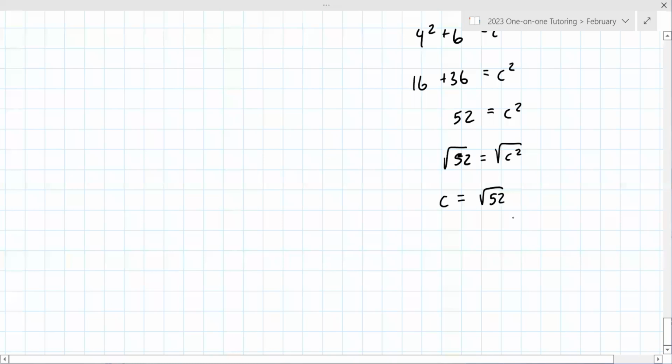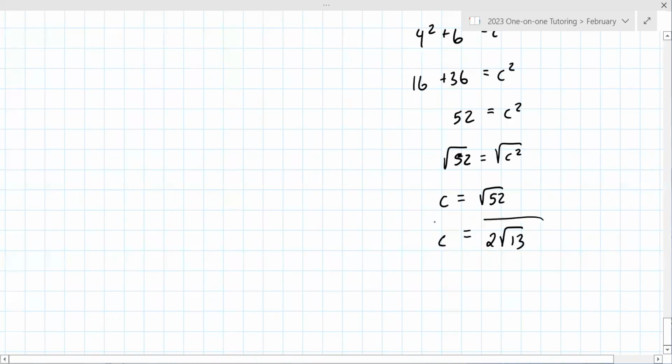So then I do 52 divided by 2, which should give me 26, and then 26 divided by 2, 13. And 13 can't be divided by 2. 13 can't be divided by 3. Is 13 a prime number? It is, yeah. So you can always go out to the internet and look for a list of prime numbers, but yeah, so your final answer, I think I heard, is 2 square root 13.